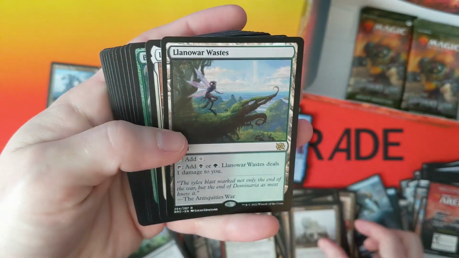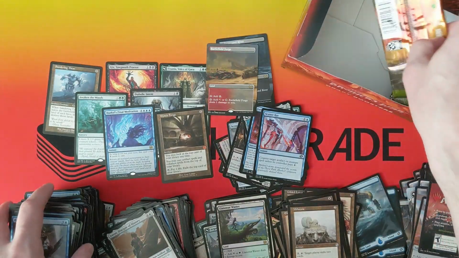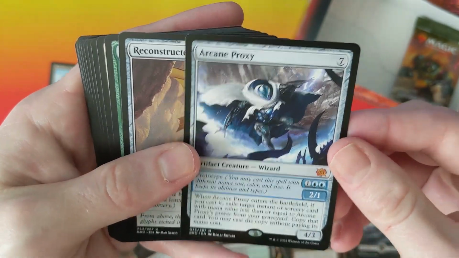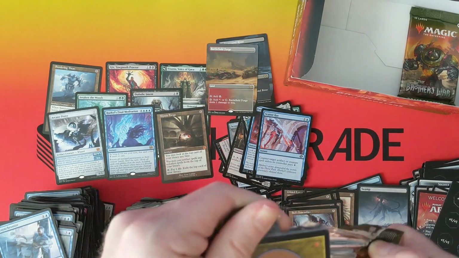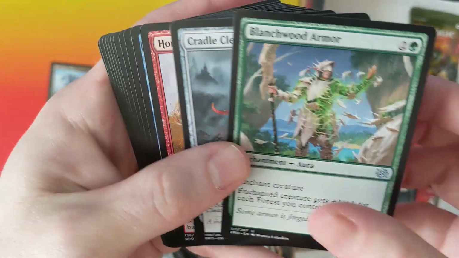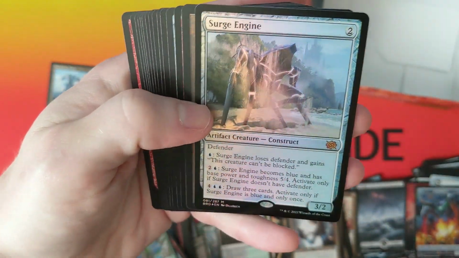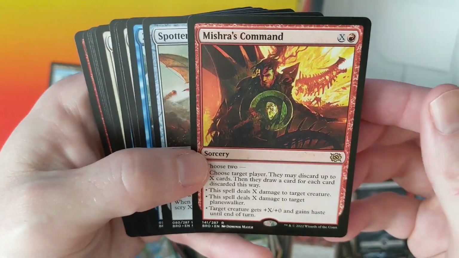Good old Millstone. Does that still have any relevance in play anymore? There are much better mill cards out there nowadays. Is it just a throwback card now? Self-Assembler. Arcane Proxy. And last two packs of the box. Another Self-Assembler. Blade Coil Serpent. Final pack. Construct Surge Engine, foil mythic. Ornithopter. Good old Ornithopter. Mishra's Command.